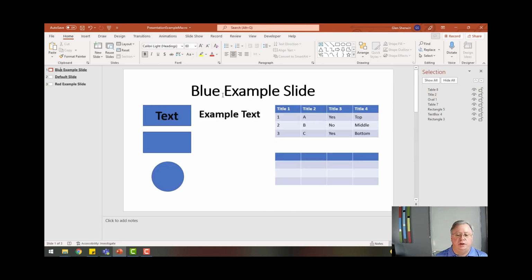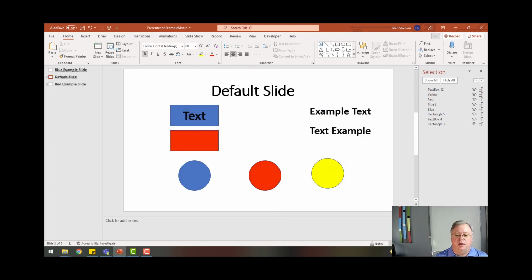If I go to default slide, blue example is the title, and default slide is my title as well. So if I'm changing this to simply default, I'm only changing the title. I am not changing the slide name. So don't be confused by that.